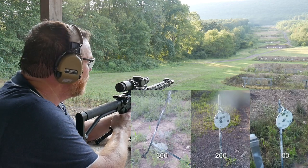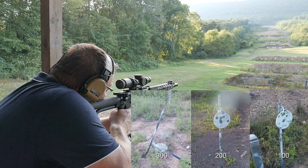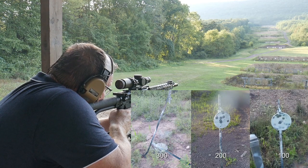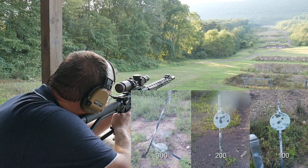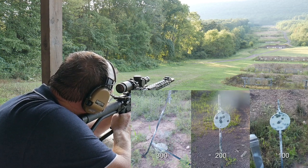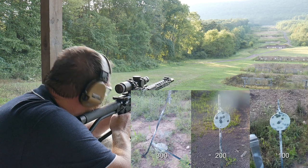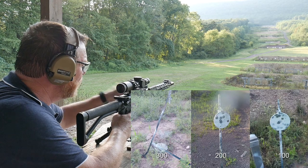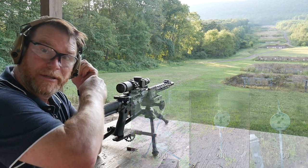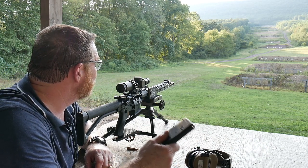And she's down. I don't know how far off that is on 100 yards. We'll see how short it comes up on the 400 yards. I got twins up there. About 2 mil down. That's it. Gotta love those 77 grain. Okay, so out at 300, that 77 grain is absolutely stupid deadly. 55 grain, also the same thing with a regular zero.